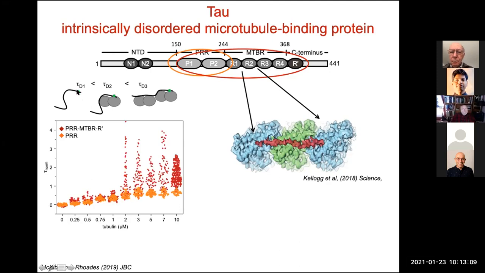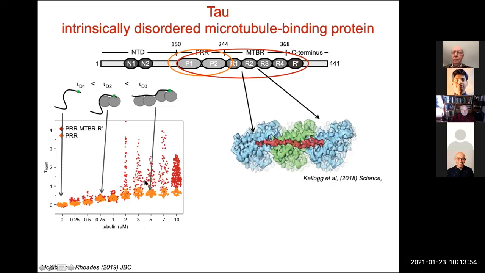We have our tau construct labeled, so it has a fluorescent tag on it. The diffusion time of the construct alone is going to be faster than the diffusion time of the construct bound to tubulin, which itself is going to be faster than when the construct is bound to multiple tubulin dimers. If we look at the PRR, you'll see something quite interesting, which is that it binds tubulin all on its own in the absence of the microtubule binding repeats. The curve here is not great because the axis is not ideal, but if you blow this up, you actually have two phases of binding. This is our first phase where we have no tubulin bound. We have a step in the binding which corresponds to a single tubulin dimer bound, and then it saturates up here with two tubulin dimers bound.